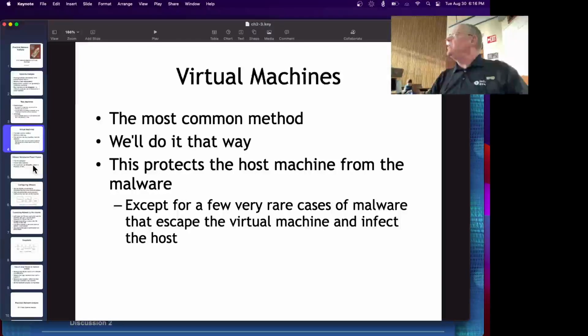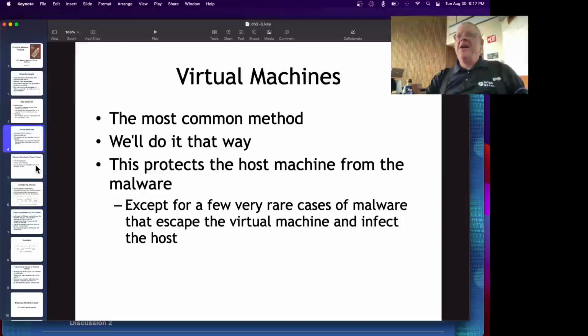And by the way, you can also use cloud machines, which is another pretty good idea. If you put your analysis machine on Azure or Google Cloud, then it's not anywhere on your network, and that's even safer, of course. If it was to escape, that would be their problem. You're probably violating some terms of service, though, by deliberately putting malware on an Azure cloud machine. But I'm sure it happens all the time that they get infected, so I'm sure they have defenses. I would think if your malware escaped an Azure cloud machine, they would not blame you and punish you. They would just try to improve their security. But I haven't done it.